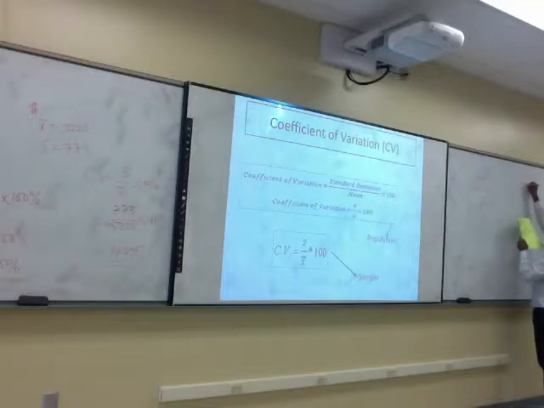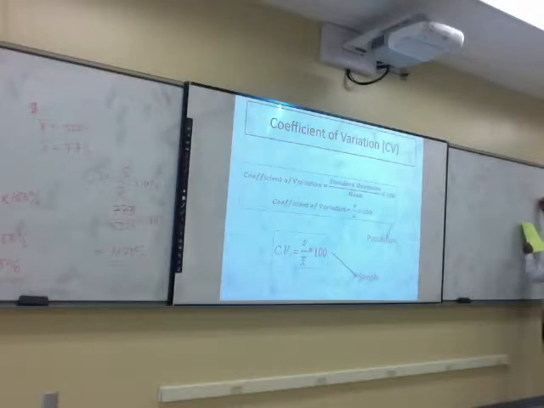Now, that is for height. We'll go to weight. We'll have x bar be 172.55 pounds, and standard deviation of 26.33 pounds. Right? So we're dealing with pounds and inches. So coefficient of variation equals standard deviation over x bar times 100%, where the standard deviation is 26.73 pounds, divided by 172.55 pounds, times 100%.